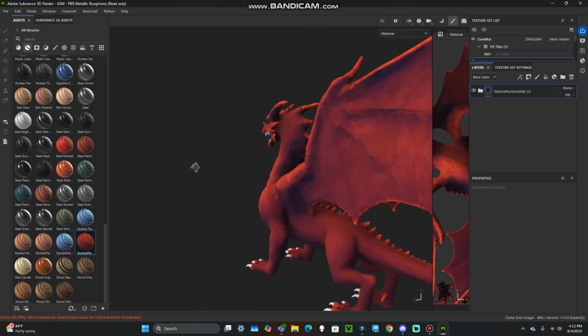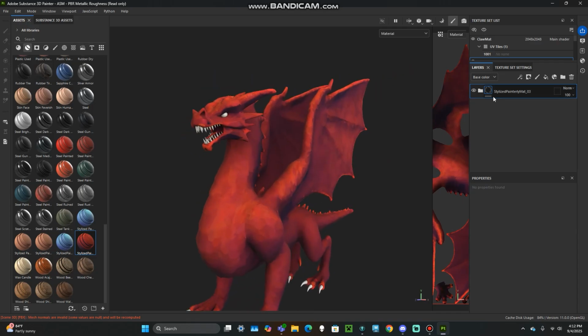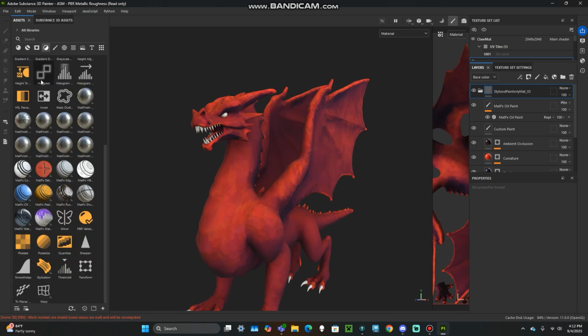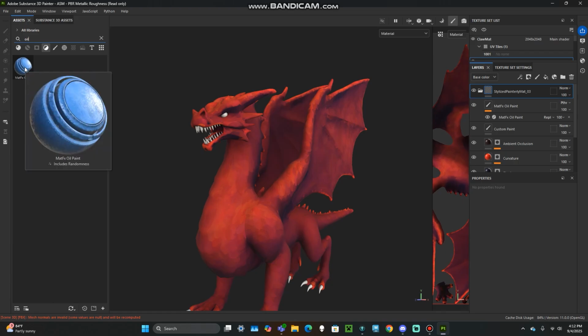So, that's super nice. And the way that we're achieving this is if you open up this folder of the smart material, at the very top of this whole thing, there's this matte FX oil paint, right? You guys don't have to use the smart materials that I'm providing you with, but if you are not, please go up in this top bar here, go to filters and look up oil paint, right? It should be this matte FX oil paint.